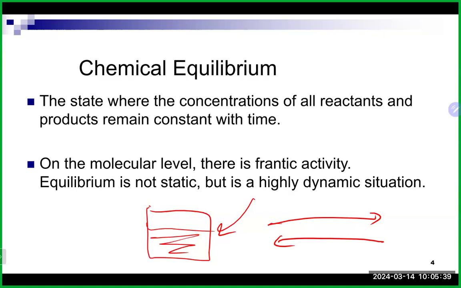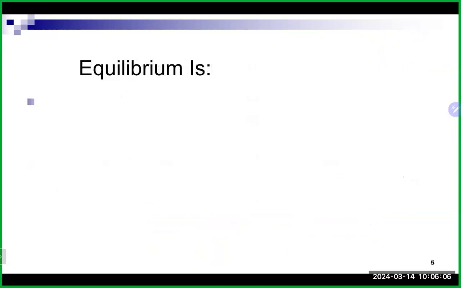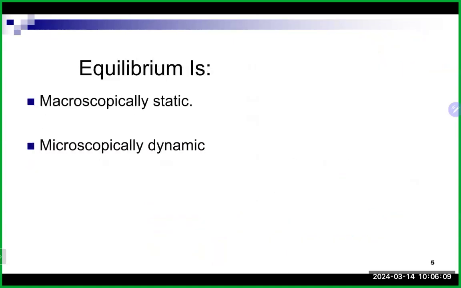And that's different than sort of a one-way street reaction, where it's not a reversible reaction. When we do a one-way street with a one-way arrow, everybody dumps out to the product side and it's pretty much done at that point. But here with a reversible reaction, when it reaches chemical equilibrium, there's a lot of activity that's continuing to go on. And that's why it says on the molecular level, it's very frantic. There's a lot of stuff happening. And it's not static, even though it may appear to us in the big picture that it is static, nothing's going on, but definitely in the super zoom level, the microscopic level, there's a lot of activity to maintain that equilibrium.